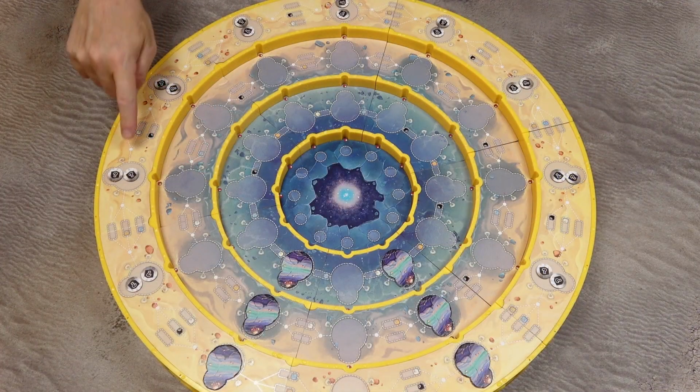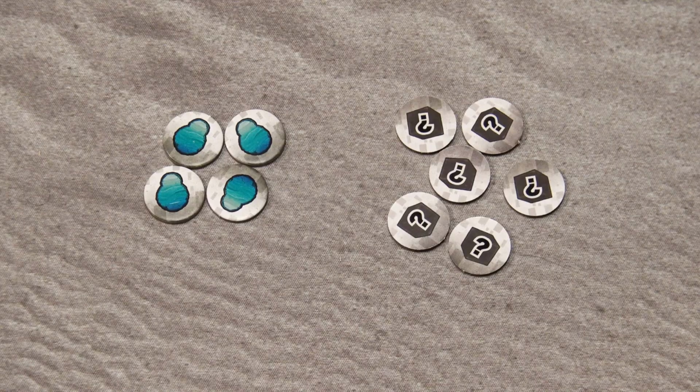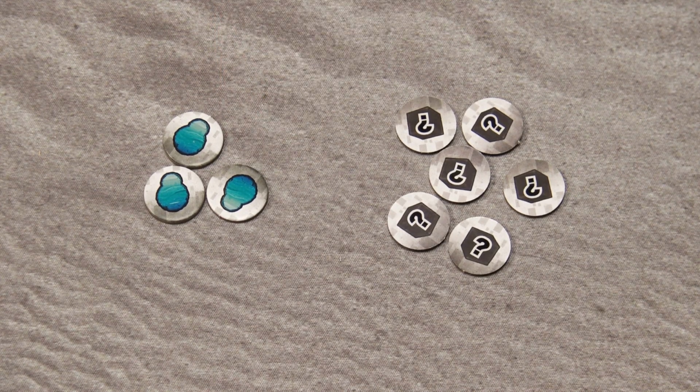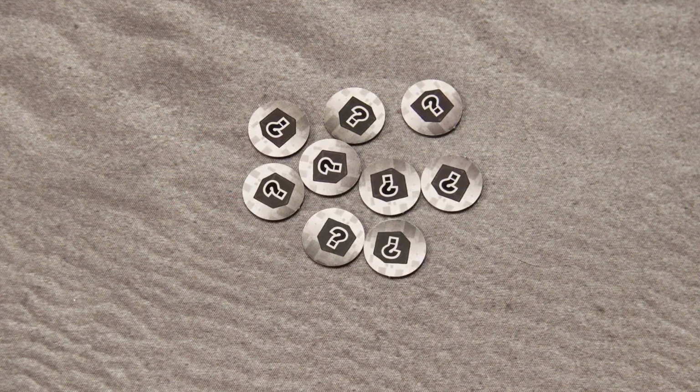Then place 2 deposit tokens face down on each of these mining zones on this upper ring. Then take 1 deposit token with an ice symbol per player, so in a 3-player game just 3 tokens. Flip them face down and shuffle them with the remaining tokens.